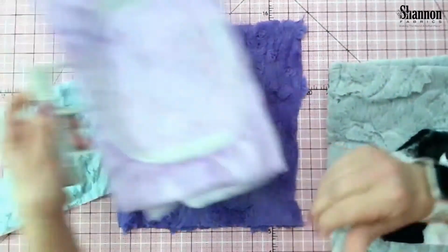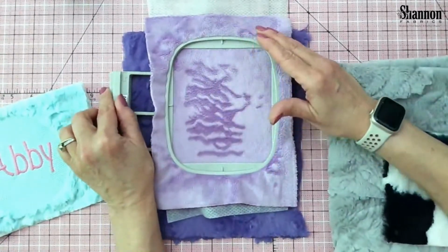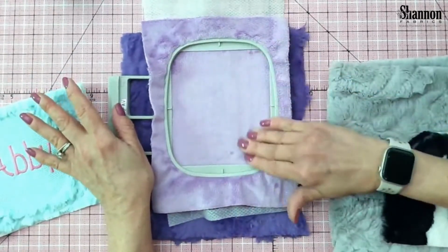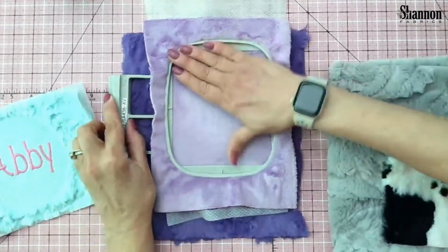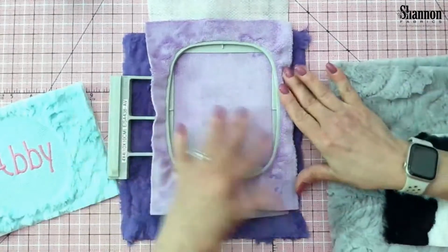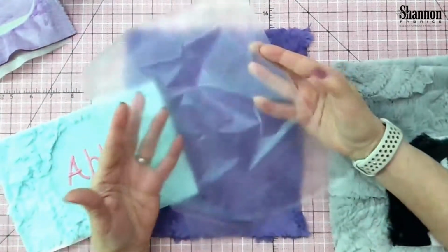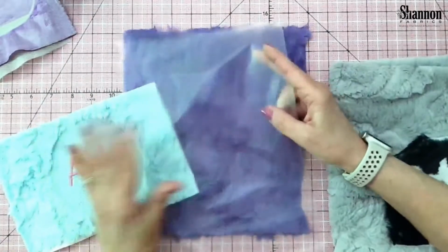With the C3, there is definitely a direction and you can feel it. That's one of the things about Cuddle. You end up petting it a lot. So you want to make sure that you have it in the correct direction for your project. With C3, it's very clear what direction the nap is going. So one of the reasons why I will use the light, and I like the wash away stuff, is it's easier for me to tear and just a little bit of water and it comes right off.